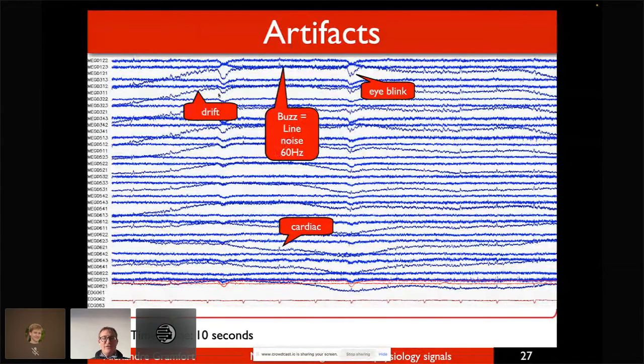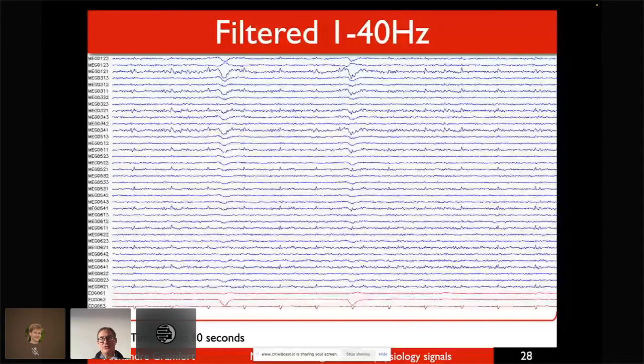So after doing a bandpass filtering, by just doing a high-pass filter with a cutoff at 1 and a low-pass filter at a cutoff of 40, which obviously gets rid of the line noise, and the high-pass will kill the slow drifts, you recover, let's say, a cleaner signal. You did not get rid of the blinks, and you did not get rid of the heartbeat. But this looks like a signal that you could at least visualize and potentially analyze.